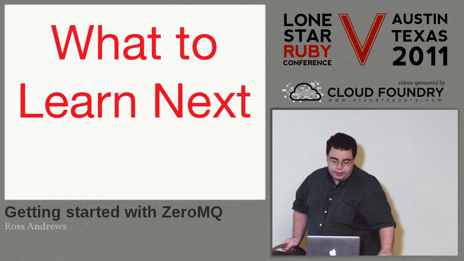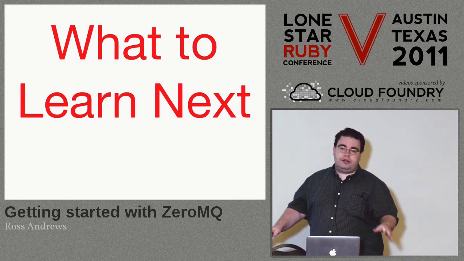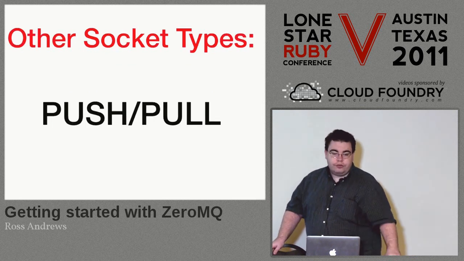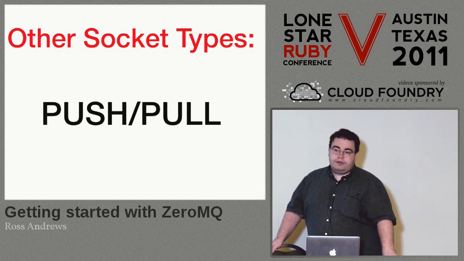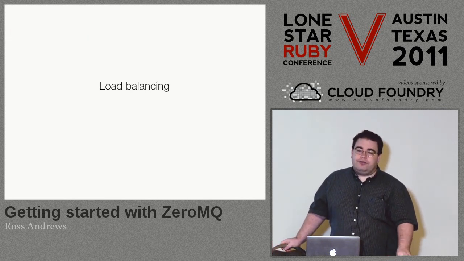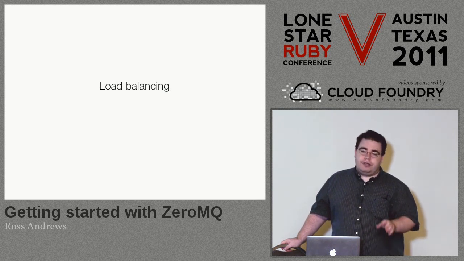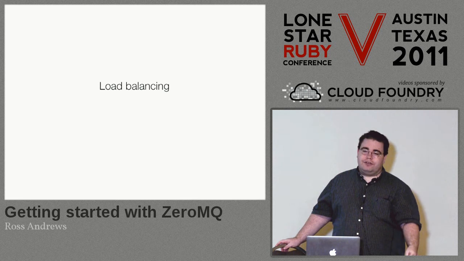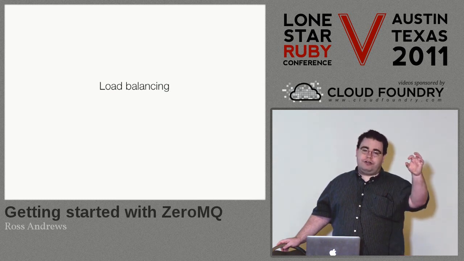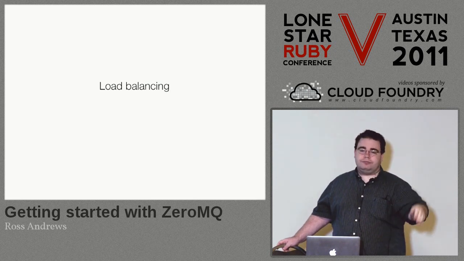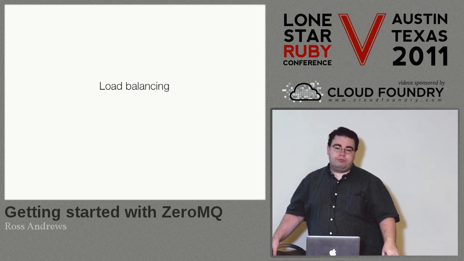There are other socket types. There's a whole other type called push-pull, which is really useful for load balancing. Push sockets only send, pull sockets only receive. Multiple pull sockets can connect to one push socket, and you will only push to a socket if it's actively receiving. So you make a bunch of workers each with pull sockets, and one task generator with a push socket. It sends out jobs and the workers in a load-balanced fashion get jobs and do them. If things start going slow, just spawn more pull sockets.